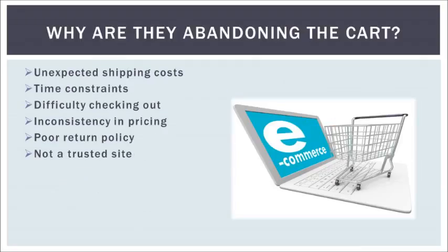Well, why would somebody put your book in their cart and then abandon it without following through with the sale? Well, here's what consumers are saying. The number one reason is unexpected shipping cost. If your book cost $5.95, but it cost $6.95 to mail it, that's enough to turn them off. Now they may go to another vendor such as Amazon if they have Amazon Prime, and they might get it there, but you don't know at this point whether that's actually happening or you're losing the sale altogether.